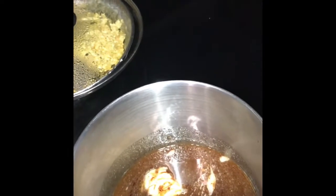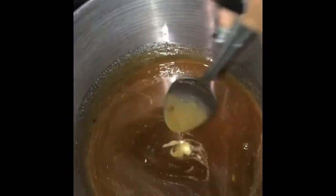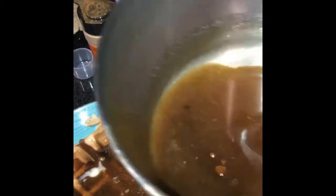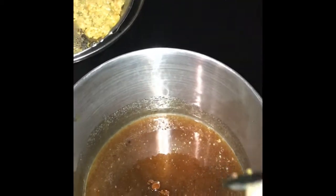So yeah, I'm going to show y'all how everything looks when you pour it in. All right, so here's your syrup. You can leave it like this because that butter is going to melt anyway. So here's your syrup, and you just pour your joint over your waffle. You see how good that is? That's awesome. And if you feel like you need more, you can just add more syrup, add the butter, add your cinnamon, your brown sugar.